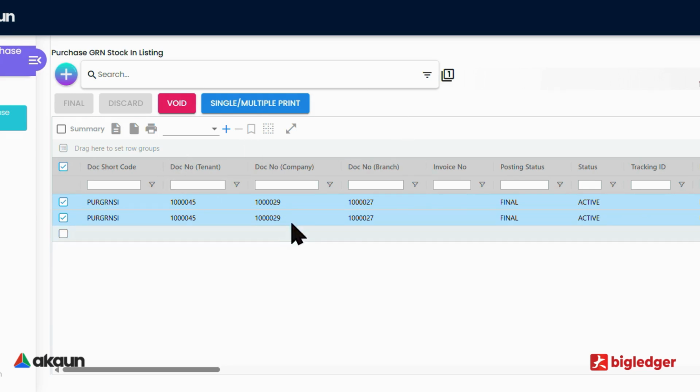GRN Stock In is only for you to do the stock in, but without billing from the supplier. Once you receive the billing, then you need to convert the GRN Stock In Applet to purchase invoice no stock in applet. Purchase invoice no stock in applet will be in another video.